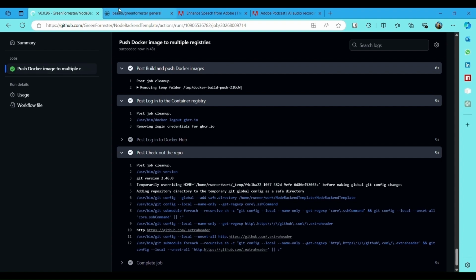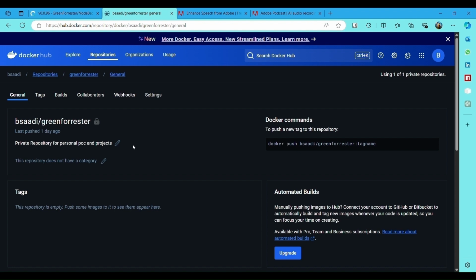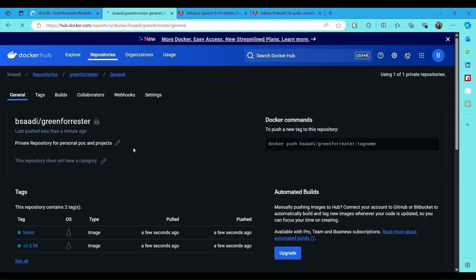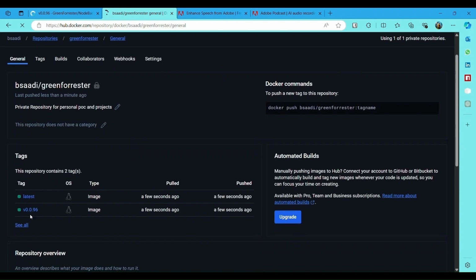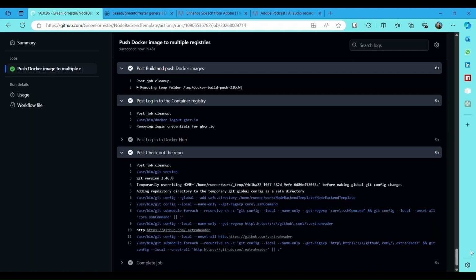So let's go and check our Docker repository to see if it has a new tag. So we have the new tag available here under this registry. Now let's go and check GitHub and see if it has a similar container.